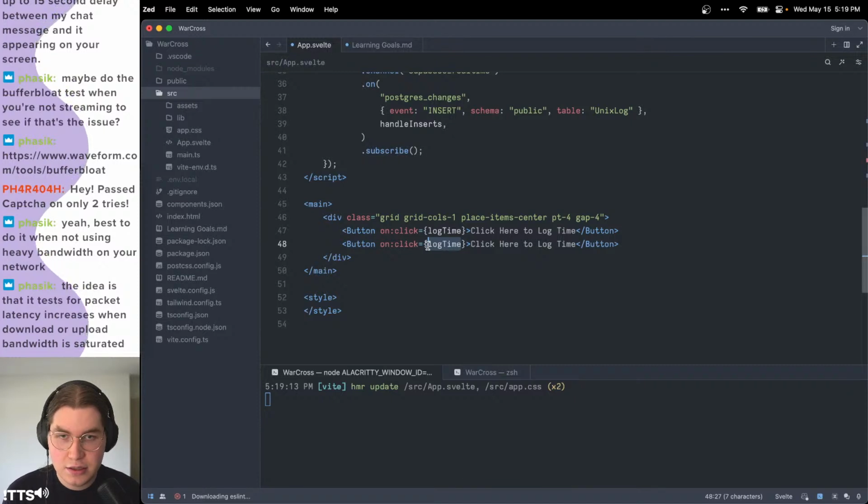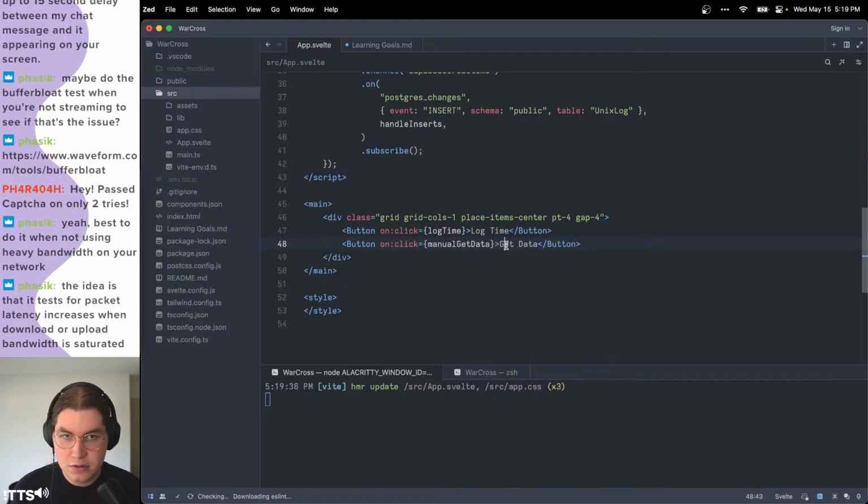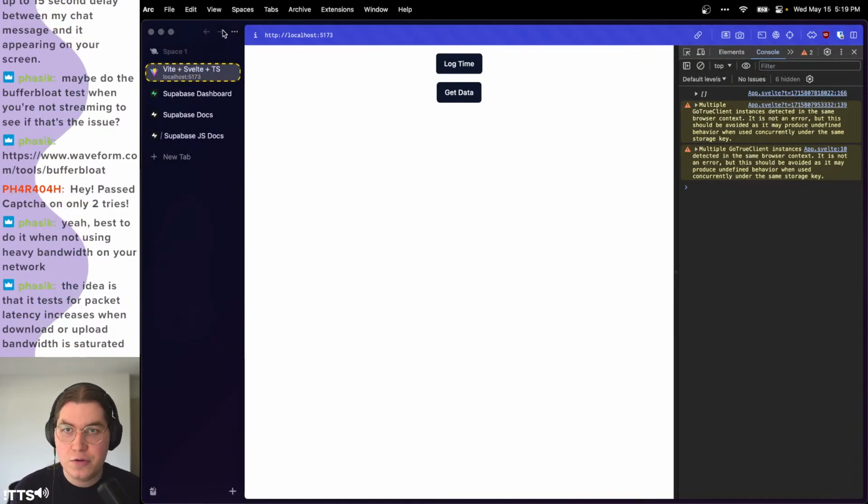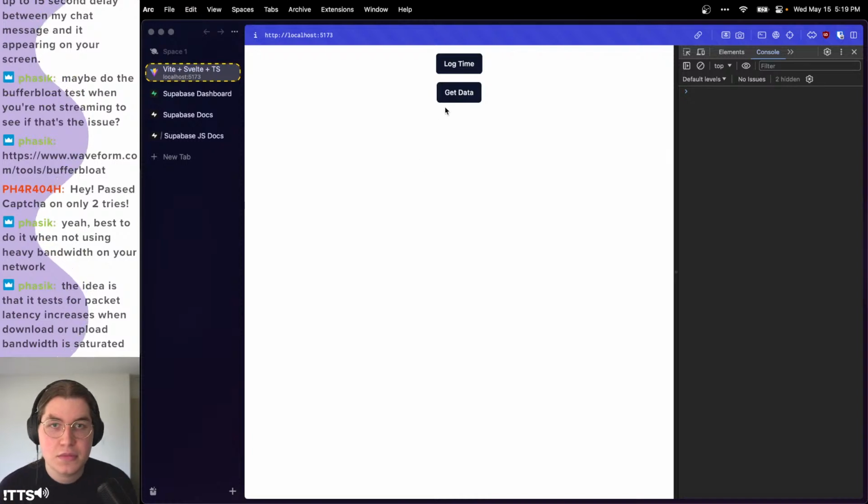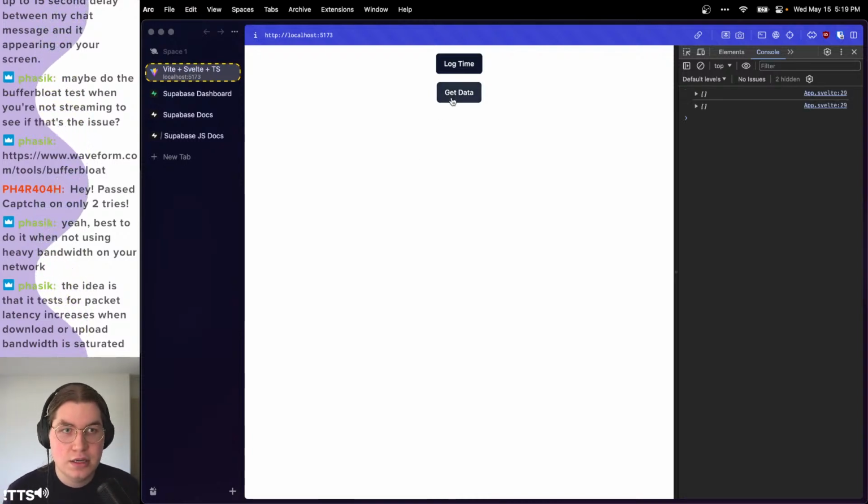On click, manual get data. Log time, get data. Now if we go back here, great. And we hit get data, it is that empty array. Log time.